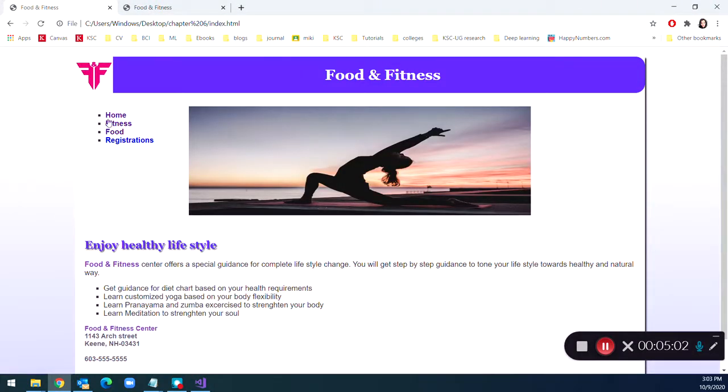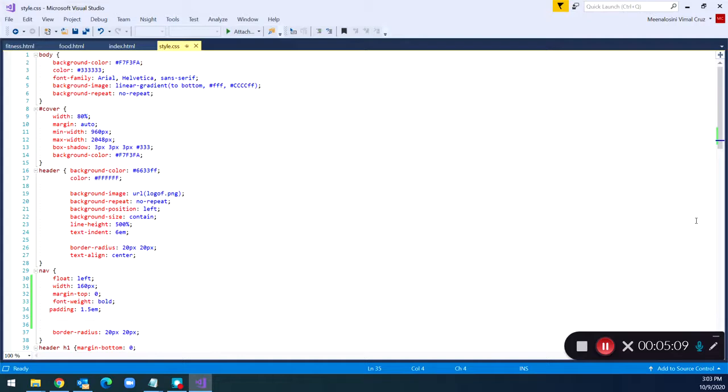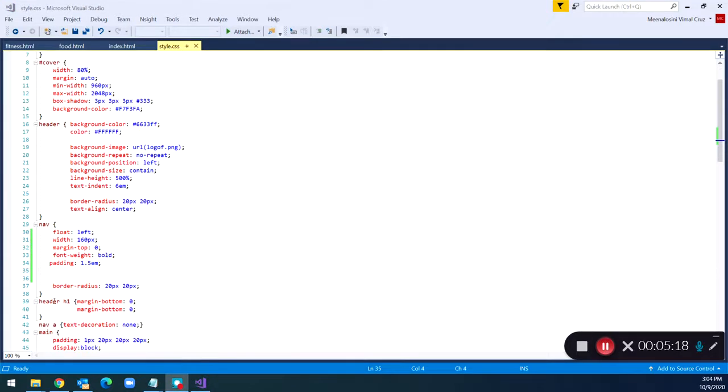For the navigation, all we need to do is get rid of this bullet point. How can we do that? Go to your nav ul tag. In the nav ul tag you can set the text decoration to none. Here we have the text decoration none, and list style type none.